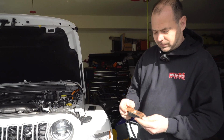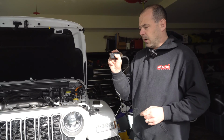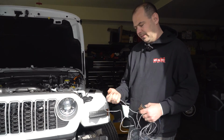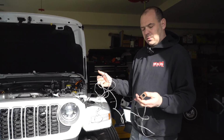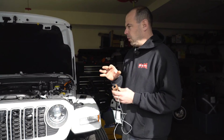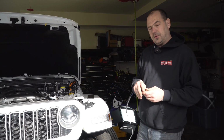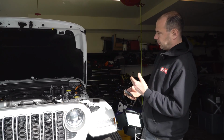This one's just the metal's rusty. Once it's on, you're not gonna see it, but it functions fine. It's been on a few of our JLs. RVI does now have a wireless one, but by wireless, the only thing that you don't have to do is run this inside the Jeep. On the Wrangler, it's pretty easy to run this inside the Jeep, so I don't know if it's a huge selling feature, because you still have to wire up an additional power for this, so I don't know if it's a huge time saving. On some vehicles, I could imagine it is time saving to do the wireless one. On this, I'm not so sure. The only thing the wireless does is it saves you from running through the firewall.